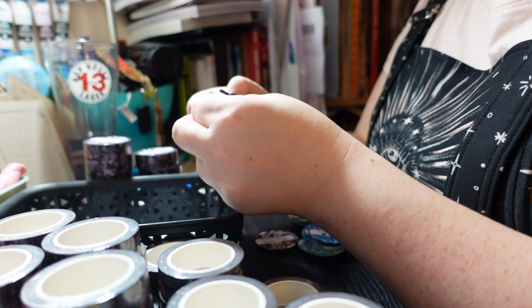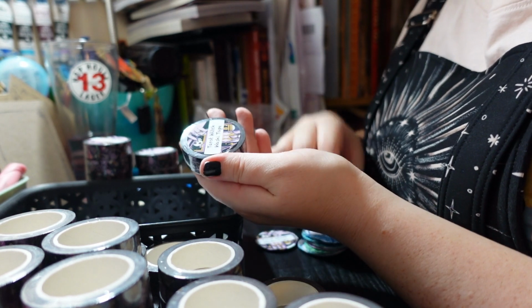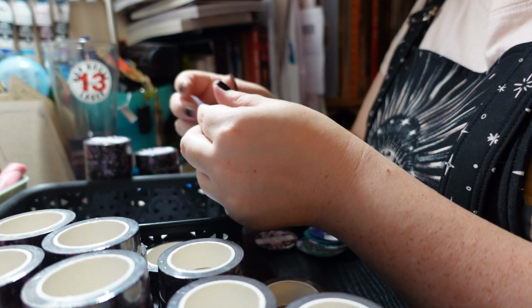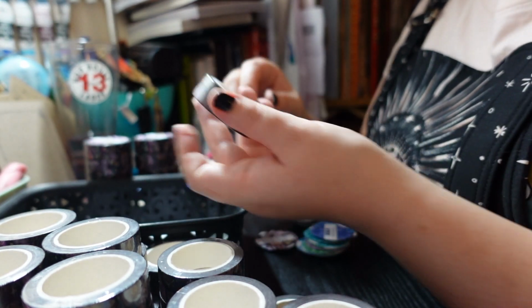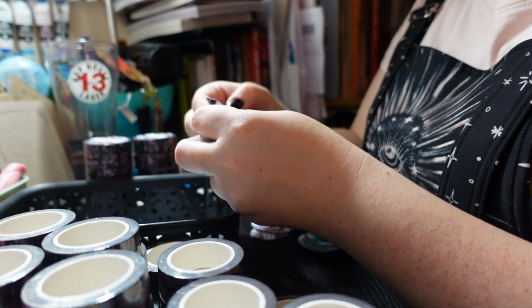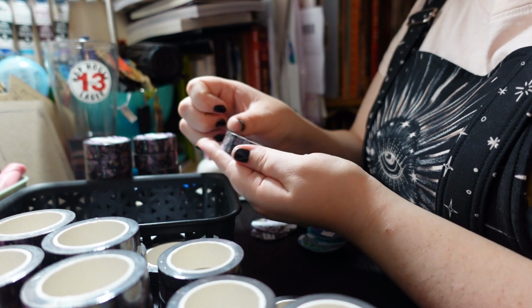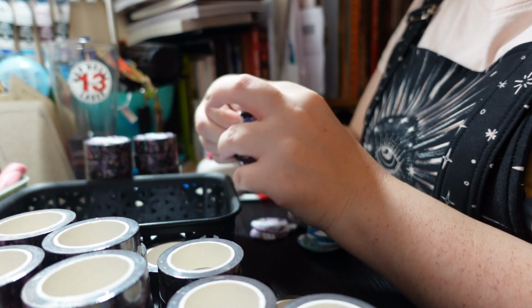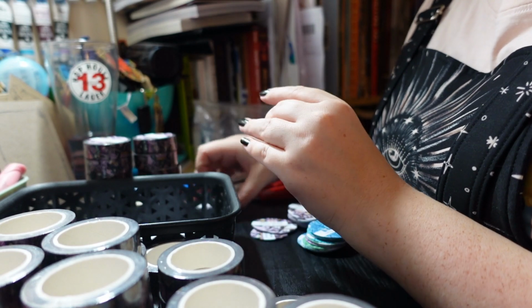With washi tapes in particular, I like to put a little top thing on mine, so I forgot to ask the manufacturer to include the tops, so I've been doing them myself, which is very, very simple. You just print out a circular design, cut it out, and then stick it on. I've been using sticker paper that didn't work out for me for stickers, but it works out for packaging, which has been really fun. It just makes it look a little bit more professional in my opinion, it cements the design, and you can add information onto it as well.